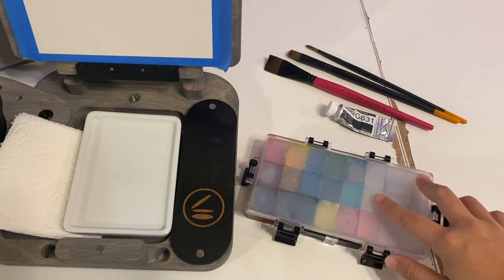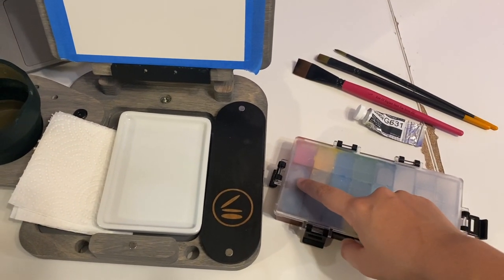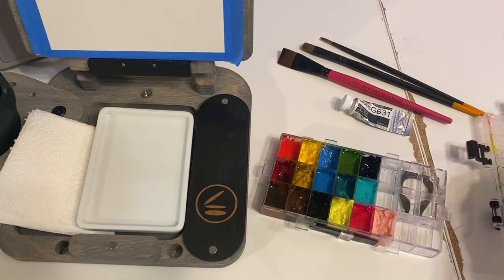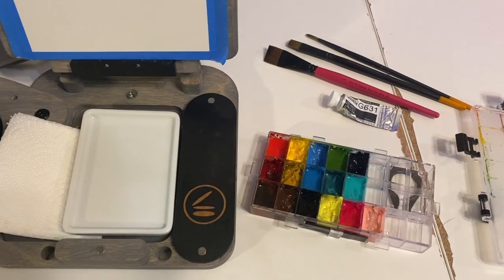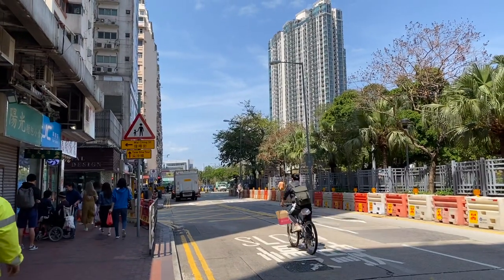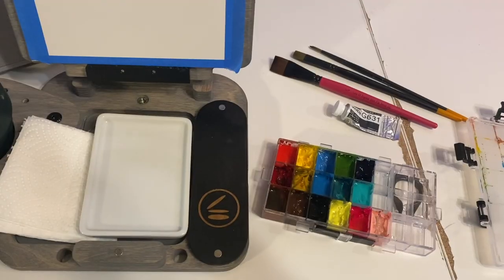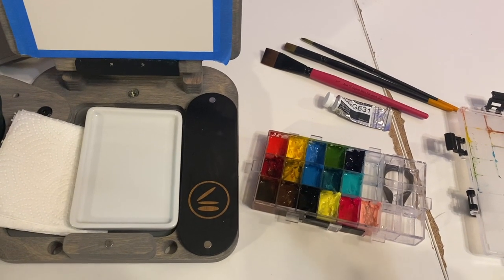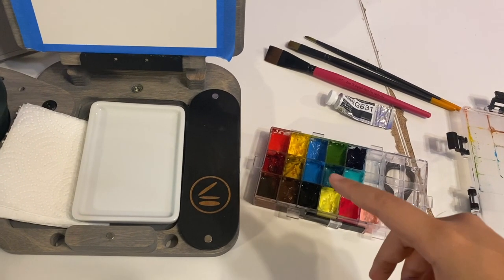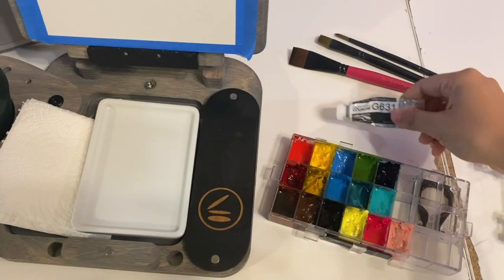I don't think I'm going to use all of them. I'm likely going to pick one red — alizarin crimson — one blue — cerulean blue — and my yellow ochre, because my subject today is a little bit of a photo that I took when I was still out and not confined to quarantine. I kind of want to paint the scene today so I think I can make it work with just three or maybe four colors and white of course.